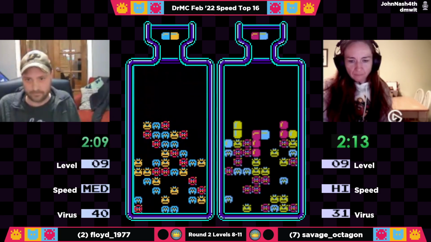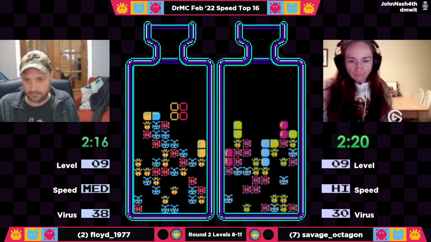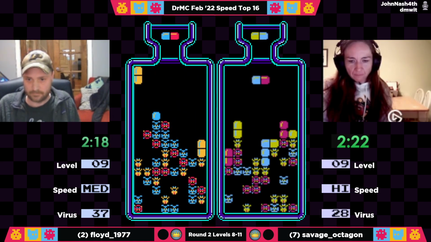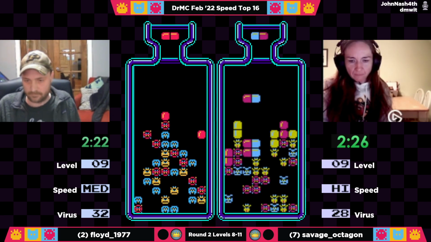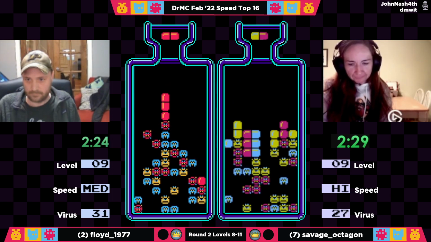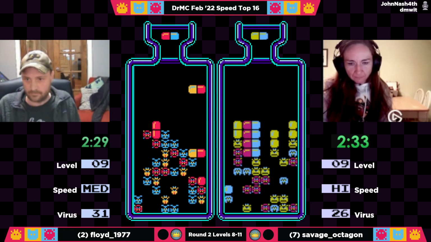So yes, about half a minute from Savage, but we've seen what Orange can do in this match. So it could easily give Savage a 30-second penalty at the end of any of these levels. So we'll just watch and see what happens.